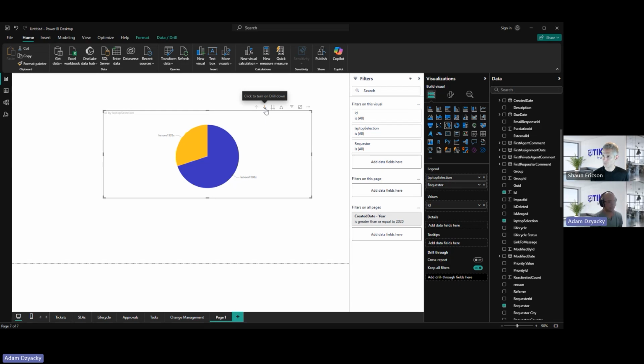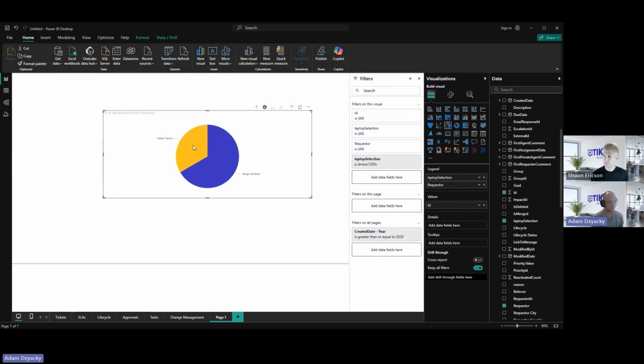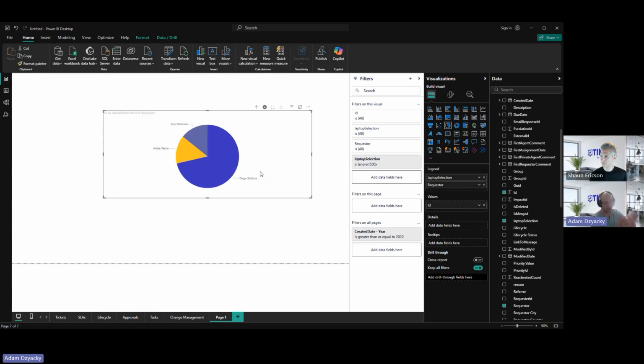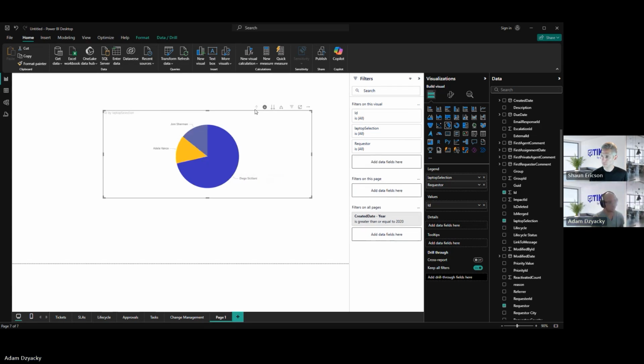If I click this, nothing changes. But when I now click into one of those slices, I drill down and I get to see who requested that specific model laptop. I can drill back up, I can choose this one, and I get a different split.